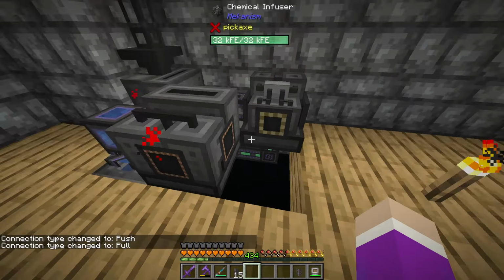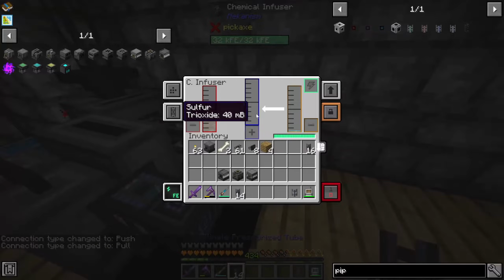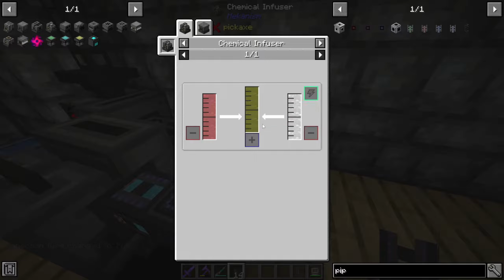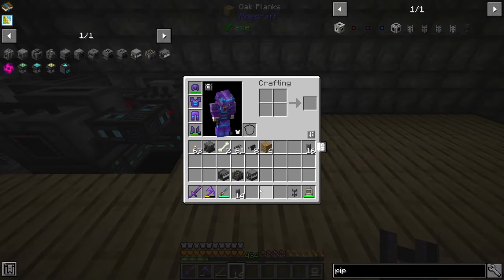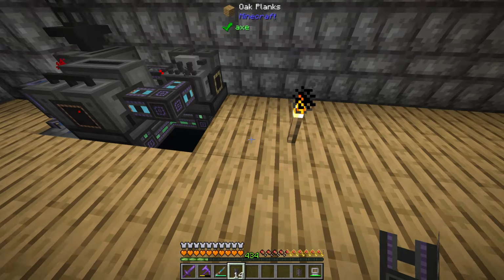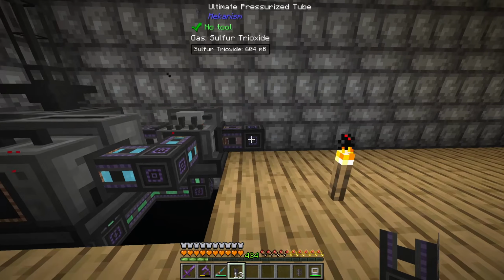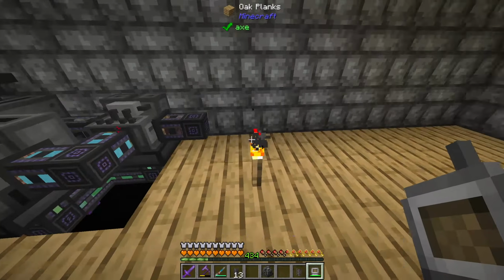Now I can put down the pressurized pipe, as long as this is making that. Let me just dump excess of this for a moment. Now you're making sulfur trioxide. Now I need to pump you into another chemical infuser with water vapor. Okay, so I can run another pipe underneath and plug it in there if I have to. Right, so pipe there. You're making sulfur trioxide, and I need another chemical infuser. There we are. Chemical infuser.